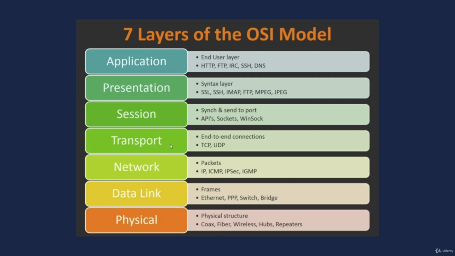You then have your transport layer, right? So with your transport layer you're now dealing with segments. Instead of packets, you're now dealing with segments, and your protocols here are TCP and UDP. So again, you can actually see we have that annotation here. You're dealing with end-to-end communications and connections. So that's why this is where you have your TCP protocol, which stands for transmission control protocol, and then you have your user datagram protocol. So you're dealing with end-to-end connections here.